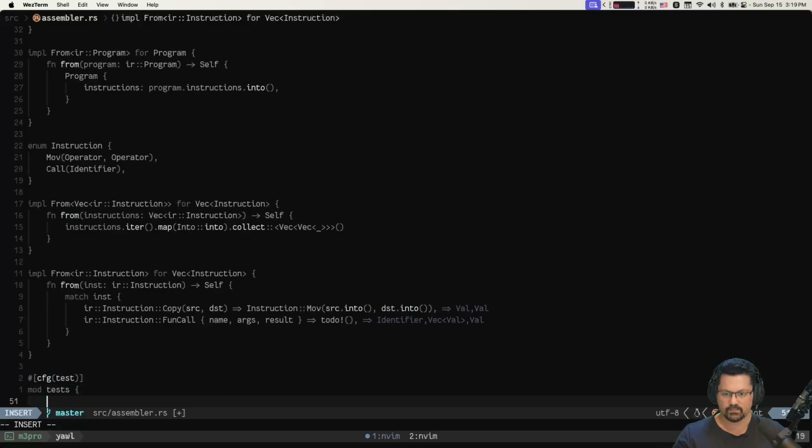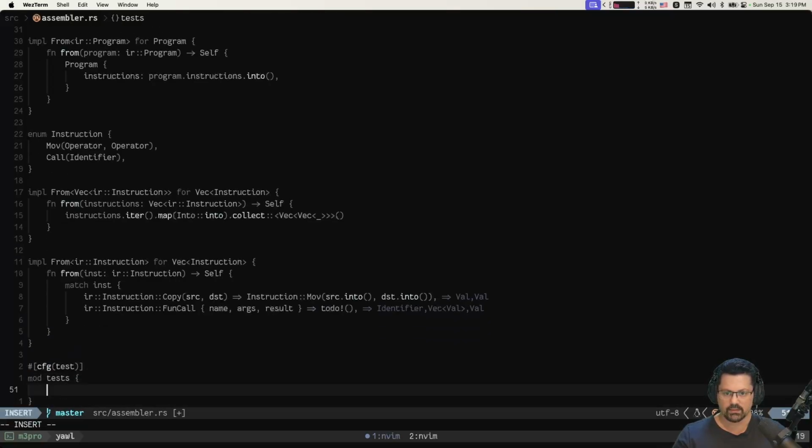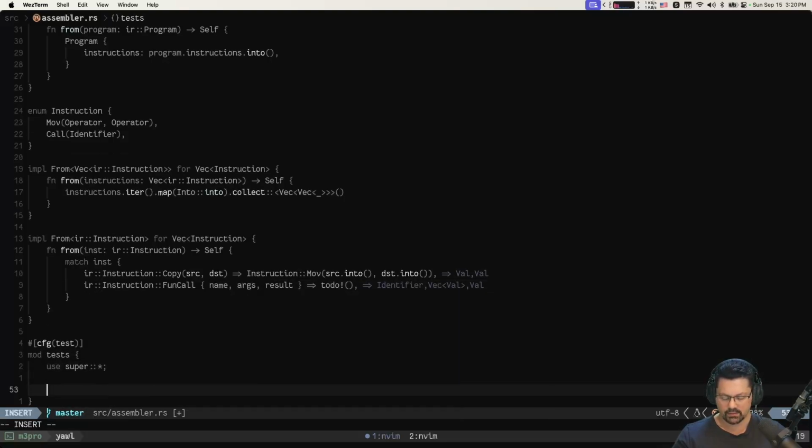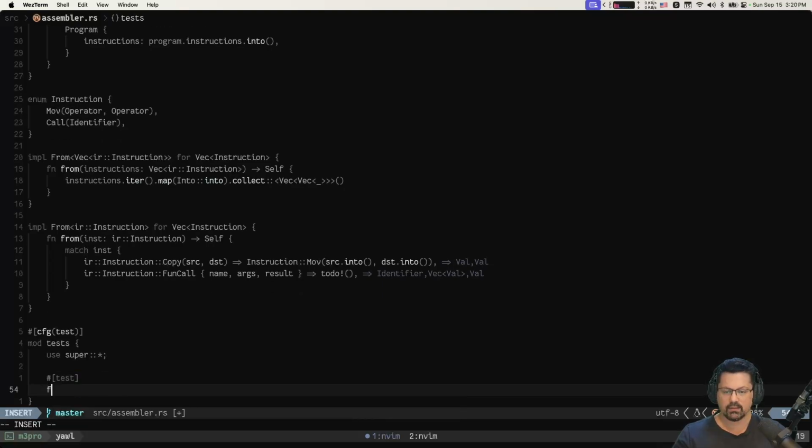So we can see how we're progressing through this without having to run the code from scratch. So use super asterisk, test. And we're going to test copy to MOV.